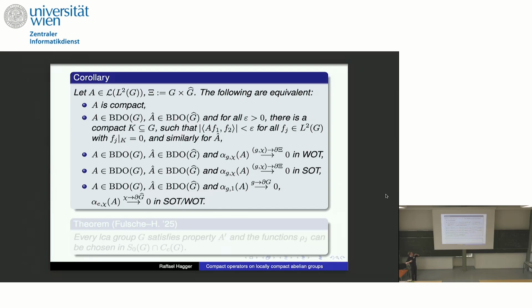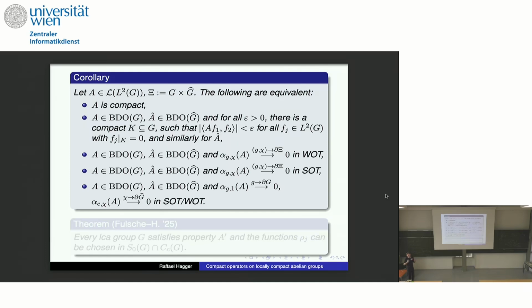Now, what if I go back and put a discrete group in there again? What happens? Do we reduce to the other case? Indeed, what happens is this is just everything. If G is discrete, G hat is compact. If your group is compact, band dominated is everything, right? And similarly, you would not get this here because you don't have a boundary. The boundary of a compact set in its compactification is just nothing. So you get rid of this, and then you have the same as before.